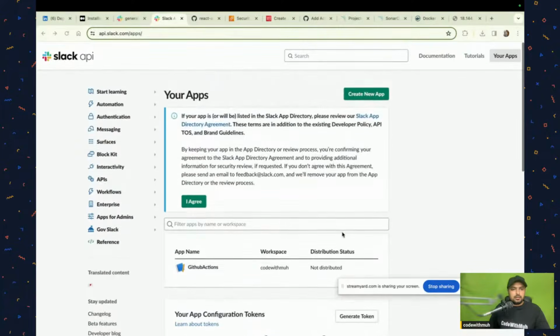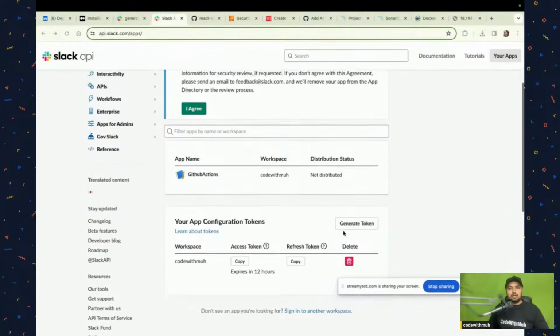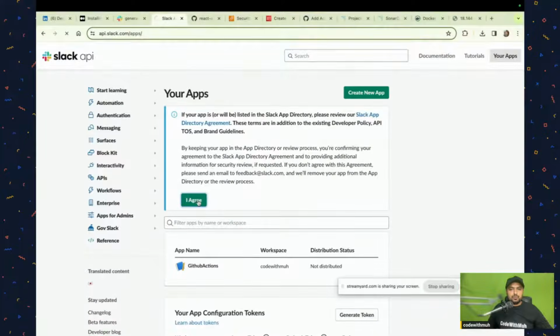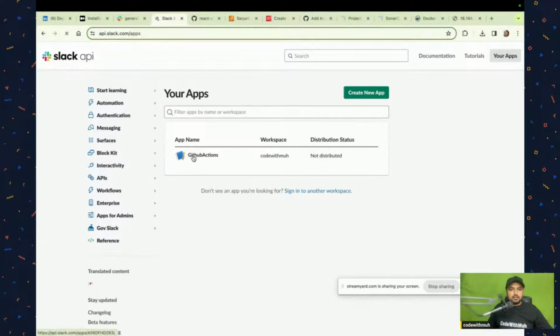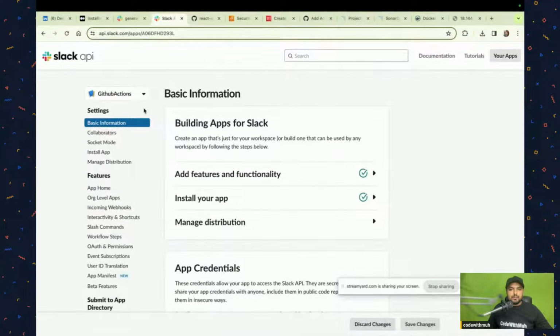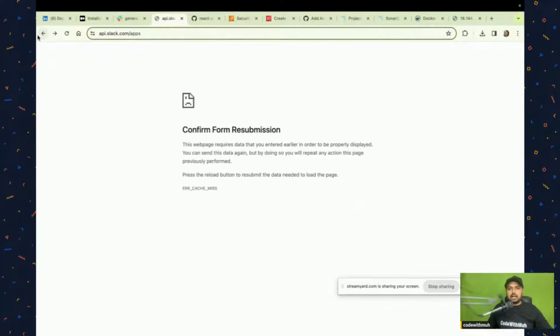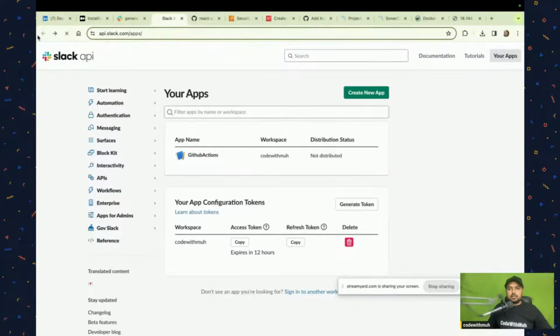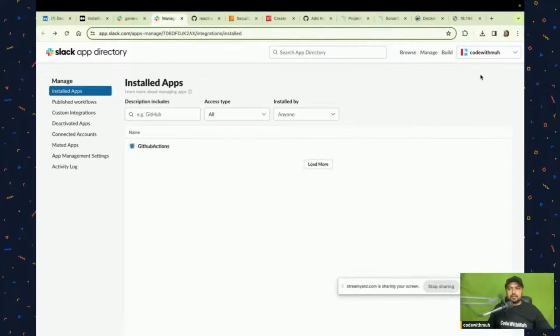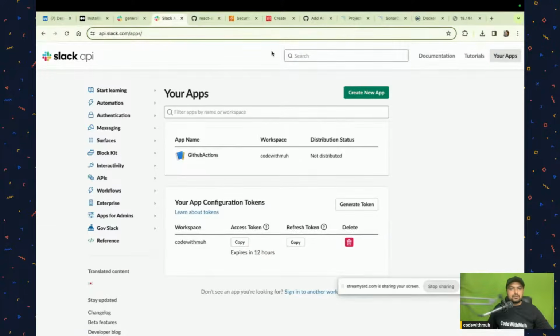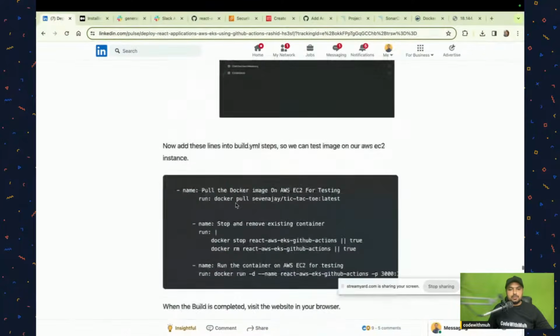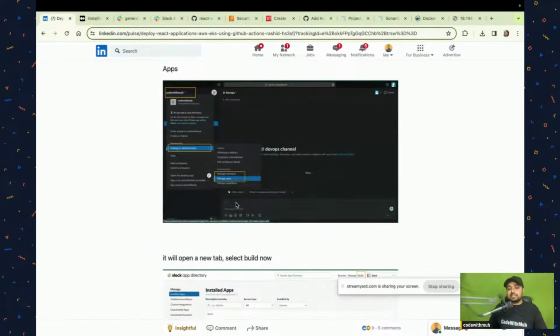And we have to make sure of one thing. One thing I need to confirm here, the steps we need to follow. I'll just go back. And yes, we have to click on build again. So I will show you the steps we have to follow to integrate Slack notifications.